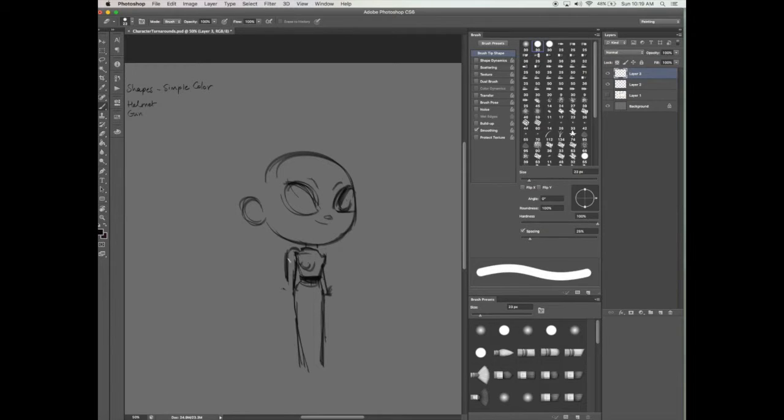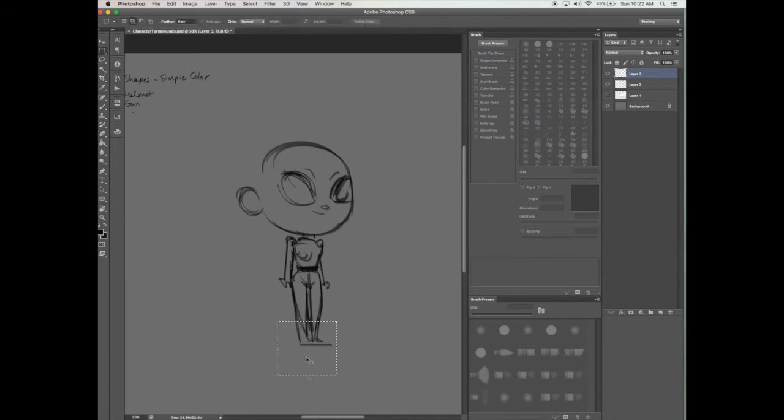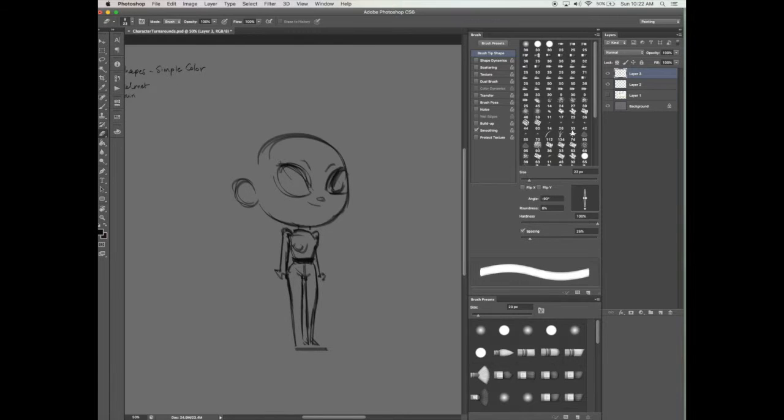And now I'm going to add in the detail to her legs, and I want to make them nice and round and shapely so that they're proportional to the rest of her body. I want to extend out her legs so that they look a little powerful, and they give a nice balance to the overall character.